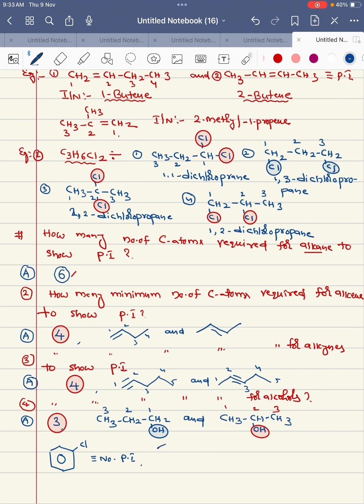Now I am going to substitute 2 chlorine atoms on the benzene ring. Can you tell me if position isomerism is possible? Yes, obviously position isomerism is possible. Now see, it is called 1,2-dichlorobenzene. Then you change the location of chlorine on the benzene ring. Now the 1 Cl is here. What is the location? 1, 2, 3. So it is called 1,3-dichlorobenzene.